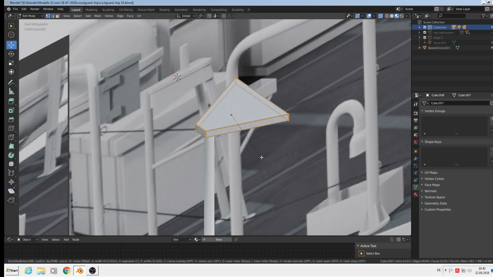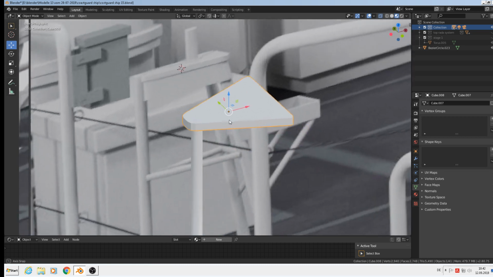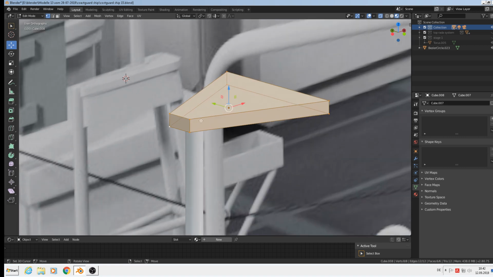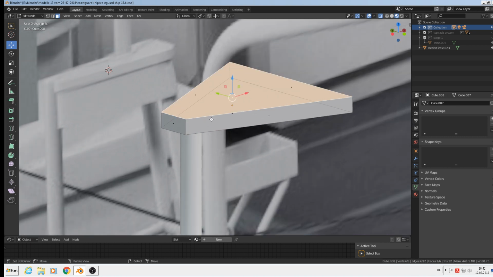So Control B, move around. And we have that beveled style there. Control Z, I go one back. I don't trust them. So I take only that face and Control B. And we see that doesn't work correctly, because one must be deeper than the other.